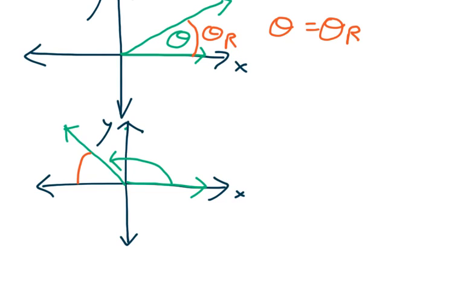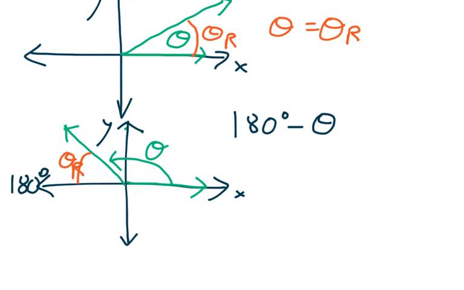But if you remember, this angle is 180 degrees. Well, how could you get theta sub r then? So, let's see. Hopefully you can see visually that you can take 180 degrees and just subtract theta. What you're going to be left with is this. It's almost like you're taking all of this and then throwing this part away. So you're going to be left with this. And of course, if theta happens to be in radians, this would be the same as pi minus theta. Remember, pi is the same as 180 degrees.